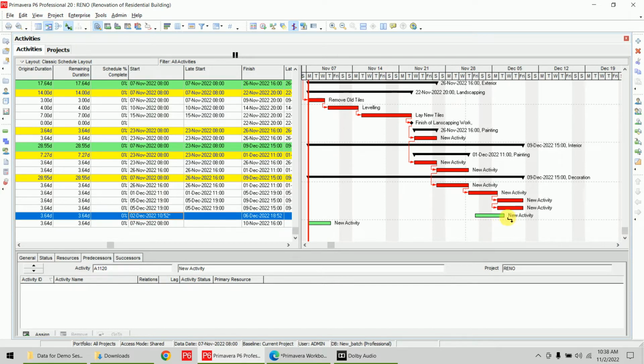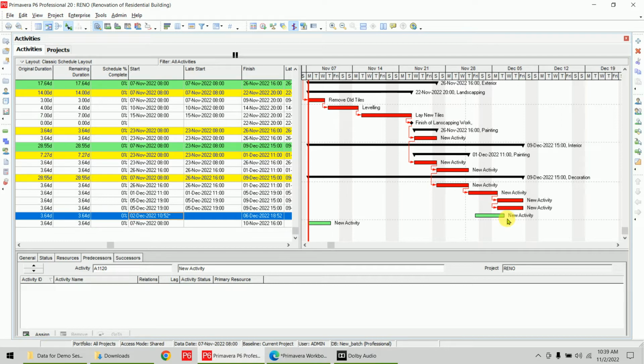Now suppose you want to define its successor. You can define it with the help of the Gantt chart also. How? Just move your cursor at the end like this. When this symbol came, this black arrow, you see the cursor?